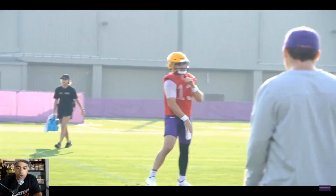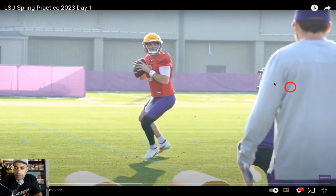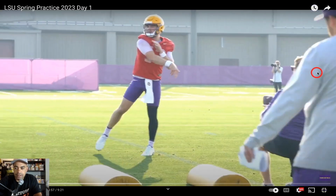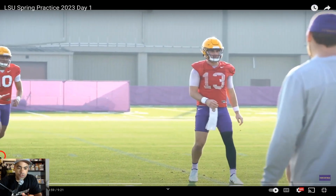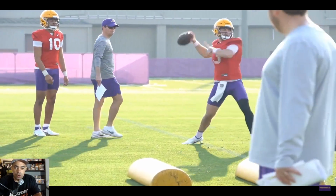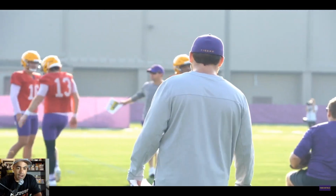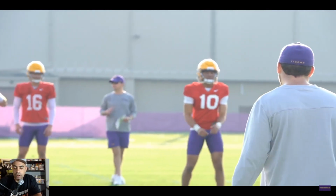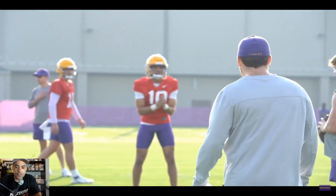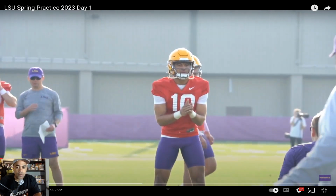Here's a few more from Garrett Nussmeier. If the back gets turned this way, you throw to the right, and if it is the opposite way, you throw to the left. So there you go. In this video, these practice clip footages are from Tiger Details, and I'm actually playing them at .75 speed, right? But when you just look at Rickie Collins, look at this. I mean, he looks like a Division I quarterback.